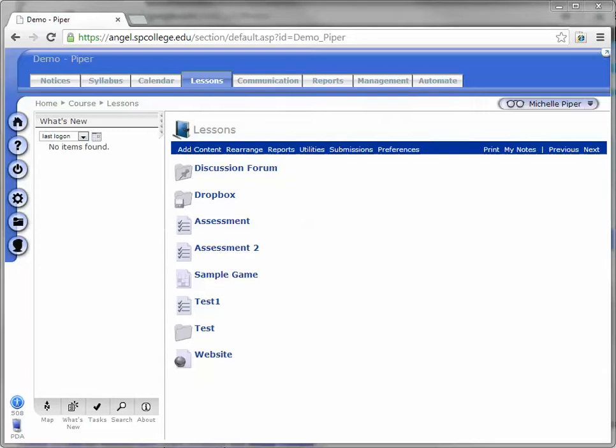Okay, so if you use Google Chrome as your primary browser, you may notice a new issue with a recent update to Google Chrome 30. This update basically affects links in Angel. Very similar, if you've heard of issues with links in Firefox, this is the exact same issue. Basically, it's a security measure that used to be a bit more hit or miss, but it's gotten a bit more commonplace with Google Chrome in the latest version.